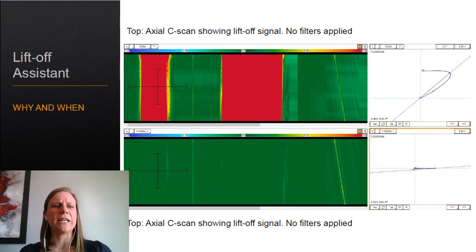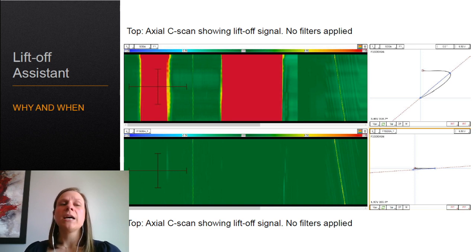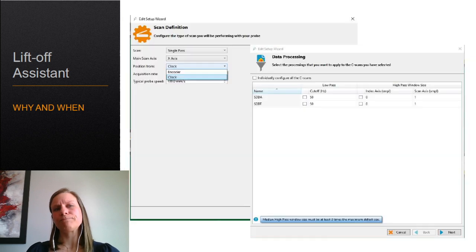If I go to the next image, so that's one limitation coming from the encoder, but I was also talking about the filter. So on the top C-scan here, we have a raw data with no filters, and at the bottom, what we see is the exact same data file, but with a median filter applied. So we don't see the liftoff signal anymore. So if we wanted to do the rotation with the filters activated, we basically would not be able to do a good job. That means that in order to be able to do your signal rotation, you need to deactivate the encoder and the filters.